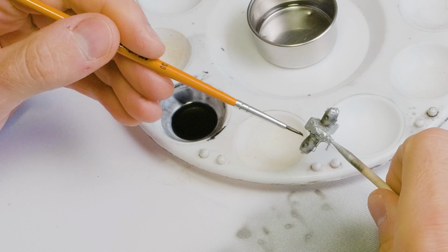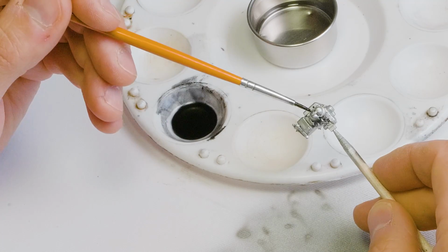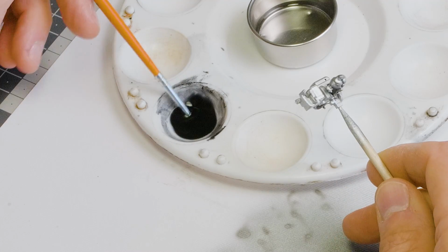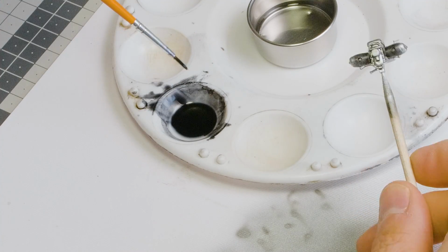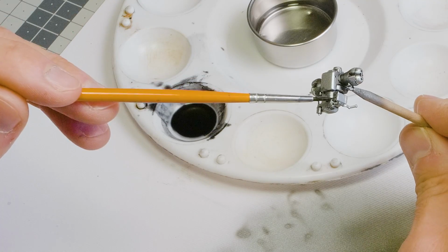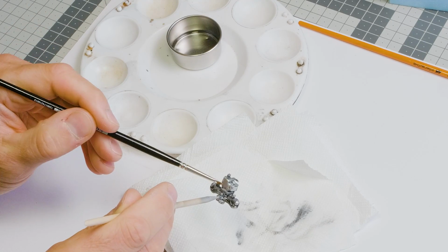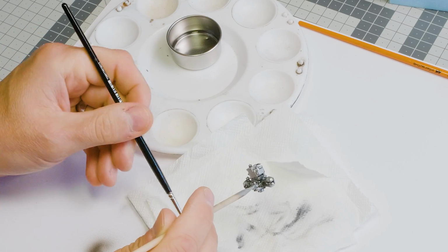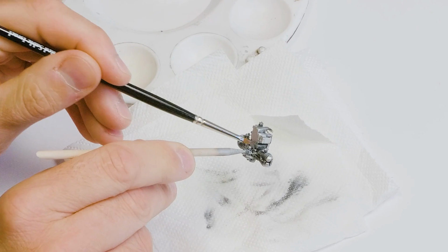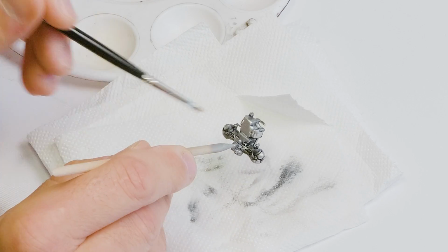What I really find interesting with all paint washes is that you can really control the thickness of the mixture by increasing the oil paint within your white spirit. So it's really easy to control the depth of your effects. It also dries quickly thanks to the use of an air dryer, and you can remove the excess and blend the colors with another paintbrush dipped in white spirit. So that's what you are seeing here.